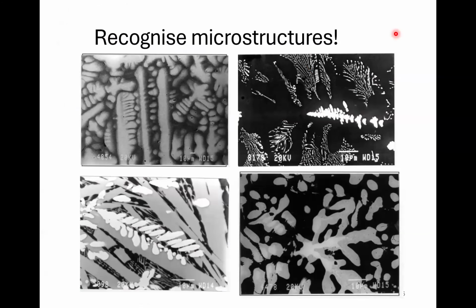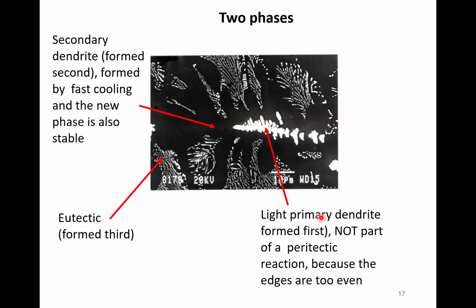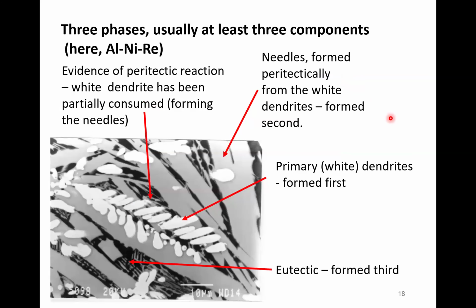So phase diagrams help you recognize microstructures and find out what's going on there. So here you've got some various microstructures. And looking at this one, this is the first phase to form because it's a dendrite. And it had all the freedom to form, and metals like to form dendrites. This is a secondary dendrite, not a peritectic, that formed on that. And then finally you get a eutectic, and that formed last. Okay, so you could use this interpretation to work out what on earth was going on in the phase diagrams.